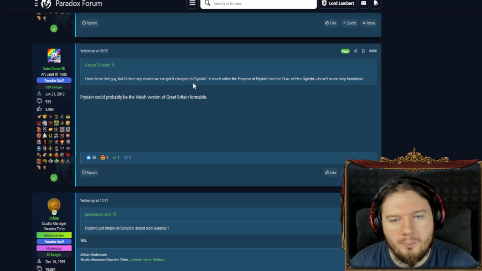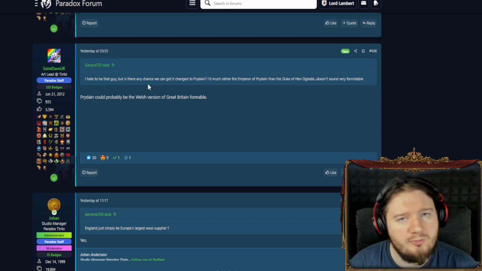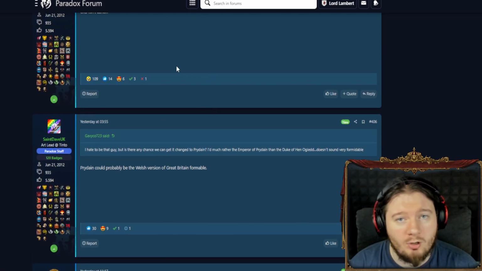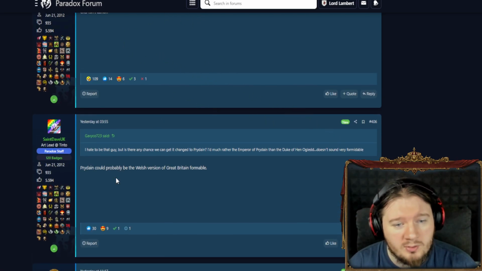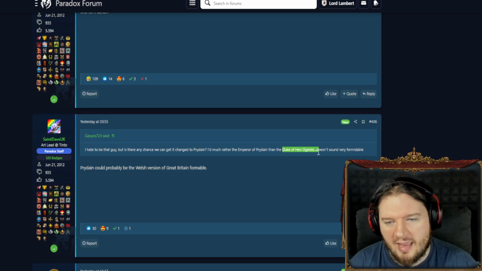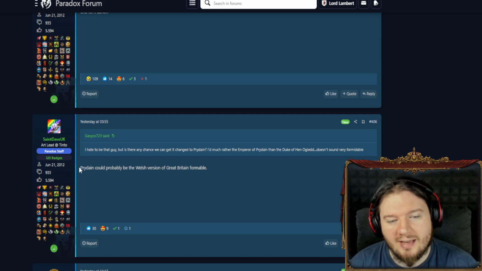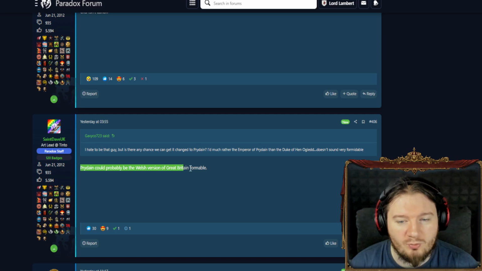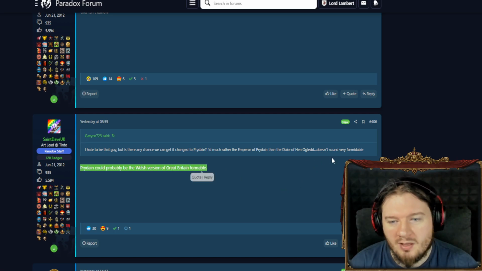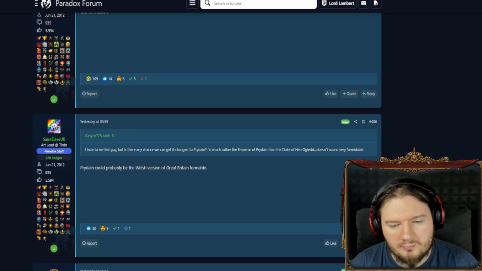Here, talking about the naming convention for the Welsh formable, that Oled, I've forgotten it already, and it was like 20 seconds ago. But saying, could it potentially be changed to Prydain? Much rather be the Emperor of Prydain than the Duke of Hennegled. It doesn't sound very formidable. True. And I agree. Prydain could probably be the Welsh version of the Great Britain formable. Sounds kind of awesome. And I guess Hennegled is if you conquer England, potentially.